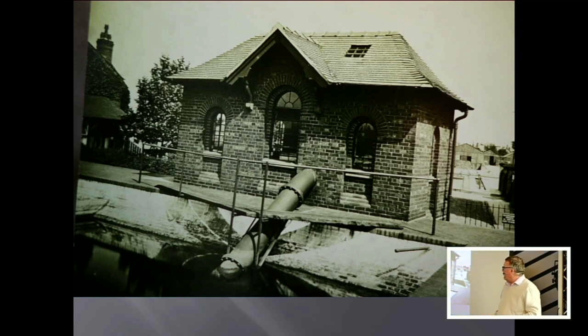A stilling basin there. The slow sand filters were getting blocked very quickly with sand and silt. So they built what they call a stilling basin, a tank where things could settle out. This was built before the reservoirs were built at the back of it. There you can see the little sheds and things that the War Department donated.